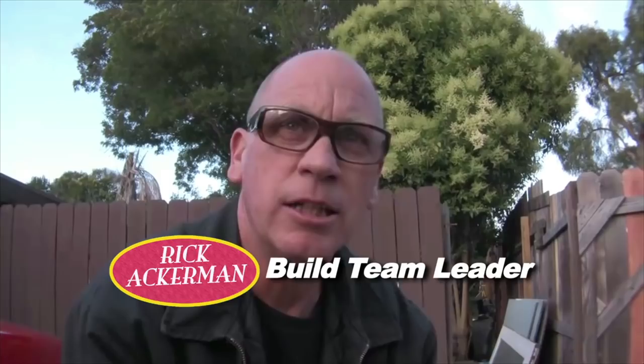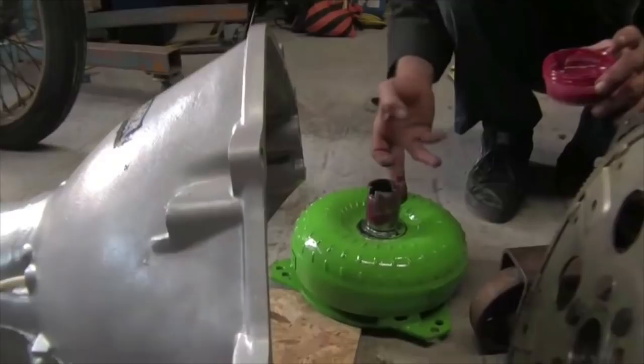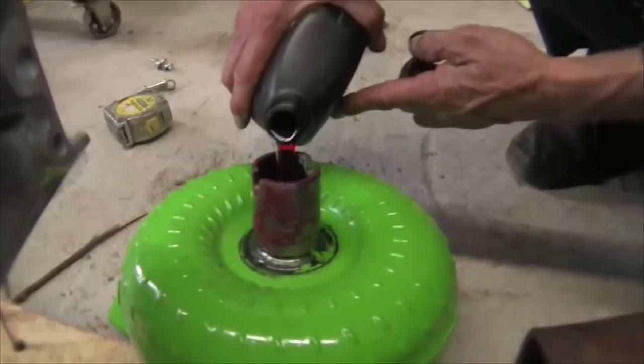This is the baddest thing to our car. This is a monster transmission. It's going to make this car move down the road. The trannies, have you seen it? This is our monster converter, 2,800 to 3,000 stall converter. But after Monster took care of it, it should be one animal.